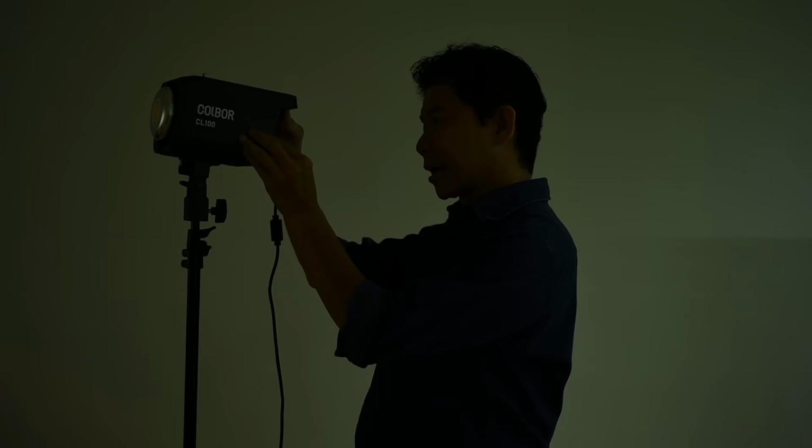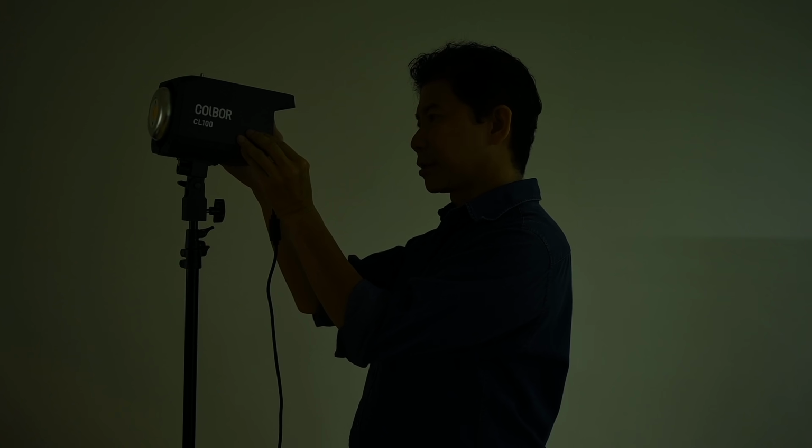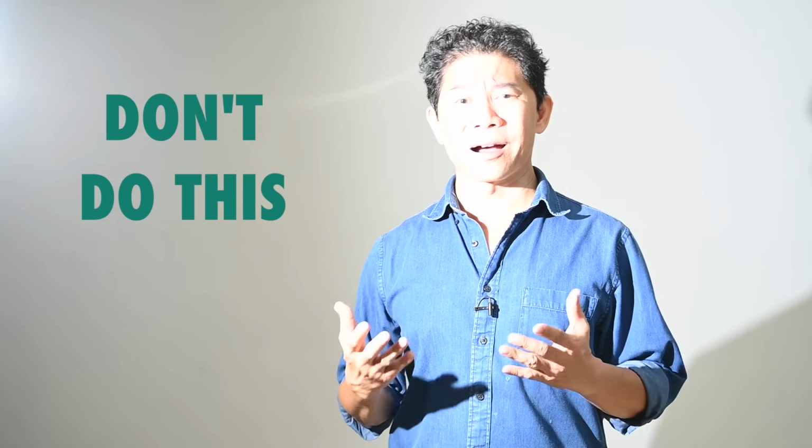Where's the beauty dish? The Cobalt CL100 is bright. But brightness is a very confusing term in lighting and it's relative. So I've got the CL100 connected to the wall socket now through the adapter. Turn this on. And one of the things that most people would do is to have the light pointed at the subject and then call it the one point out of the three point lighting. This is harsh as hell. I can tell you this much.